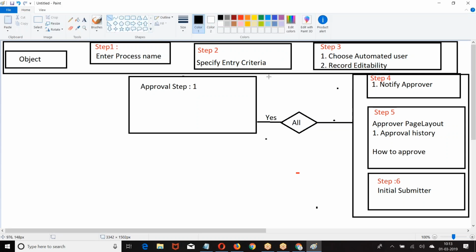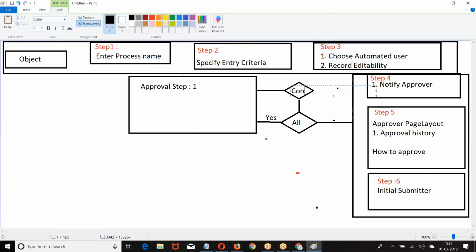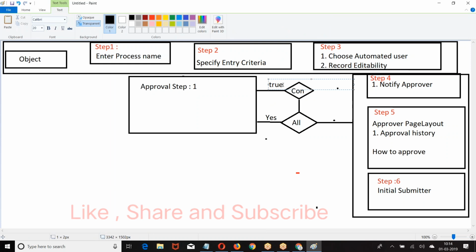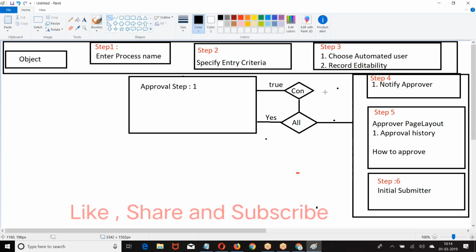No, only few, not every record. Then I have a condition here. The records which are meeting the condition, they will be submitted. No, the records which are not meeting the condition, they are approved or rejected.